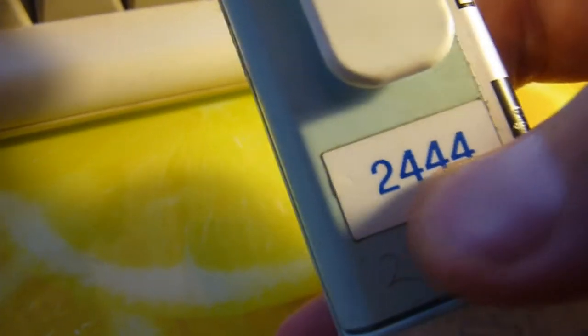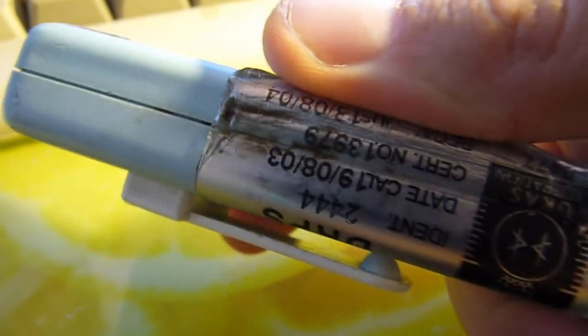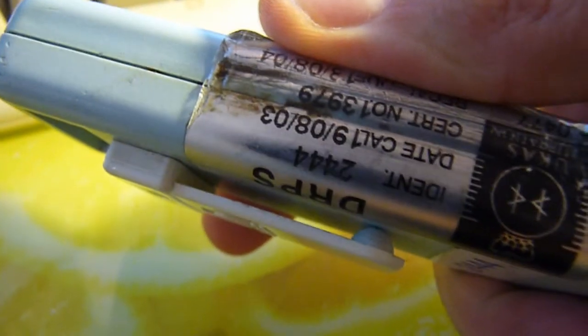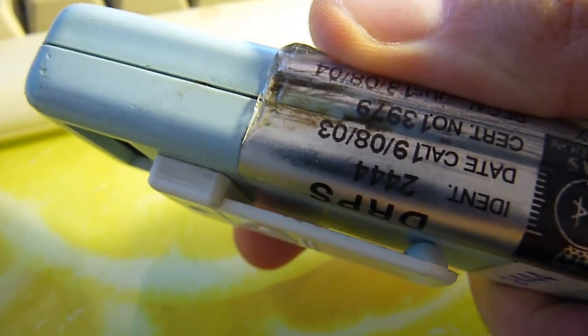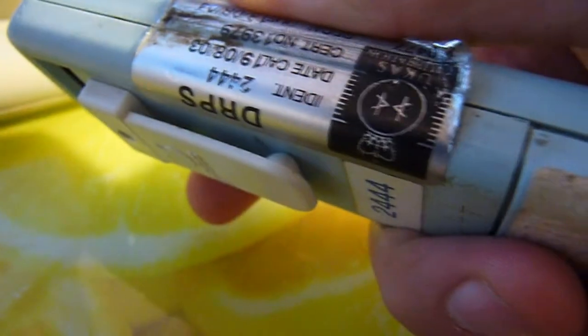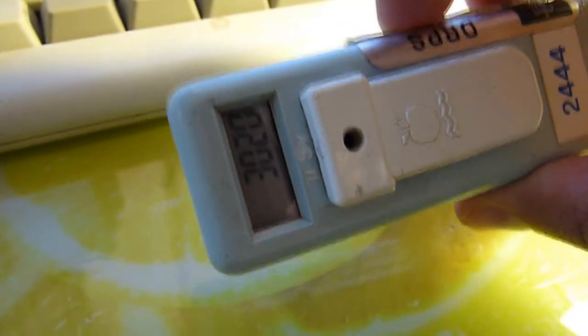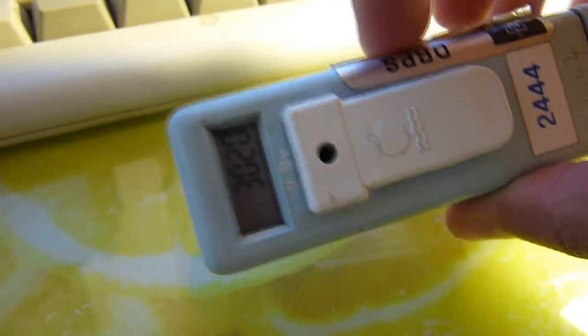an ASIC number of 2444 and these were to be recalled by 04. Date of calibration 19th of the 8th of 03, so they're calibrated every year. But since this uses a Geiger tube it can't actually give you an accurate dose unless you're talking about the actual dose the tube was calibrated with.